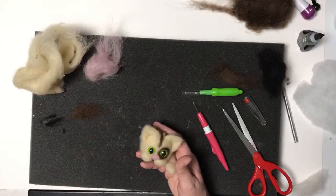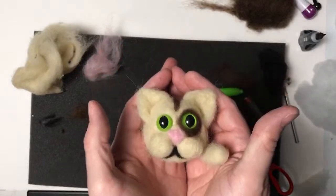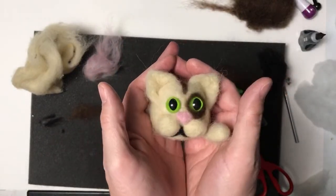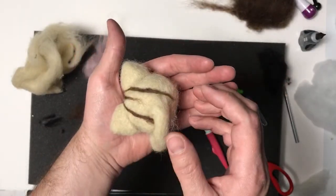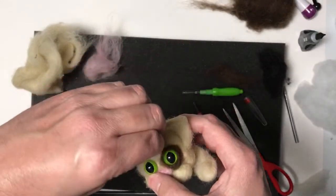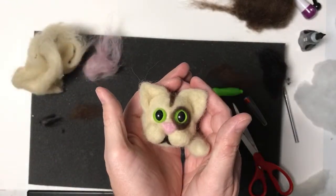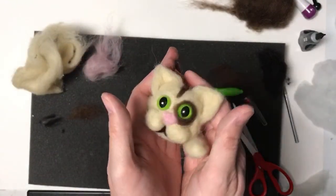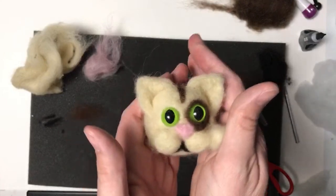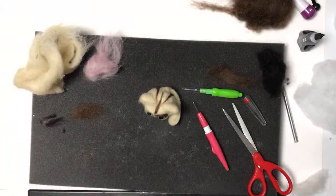All right, I think the kitty's little kitty face thing's done. So I'll bring it up, let you guys take a look. Little stripes on the back. Do do do do. Meow, meow, meow. Thumbs up from Jessica. Thank you, Jessica.